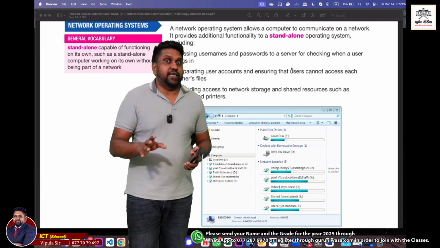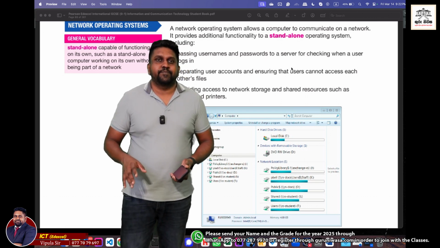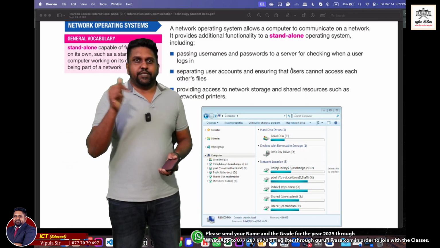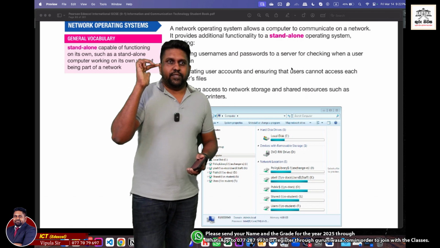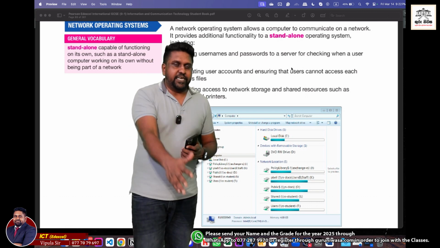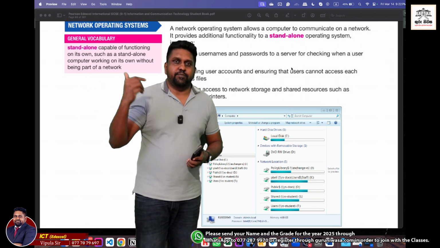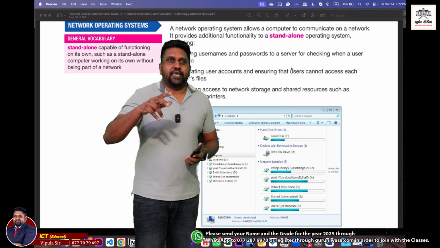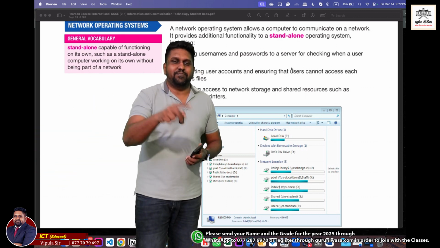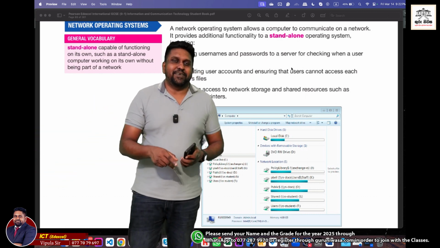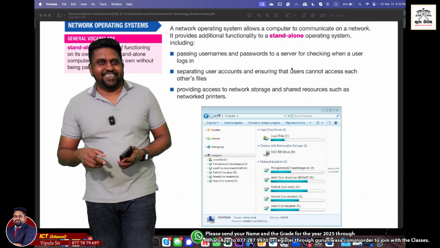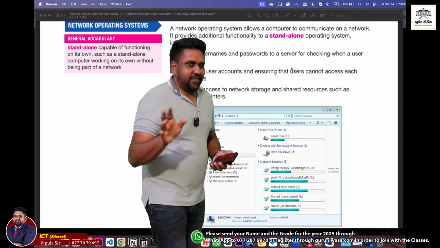It does not have a hard drive or anything. So how it works is when you turn it on, the child machine will get connected to the mother machine or the parent machine, and it will pull the operating system and work on that. So this was an architecture which was there some time back.